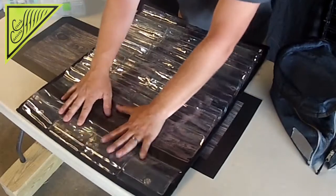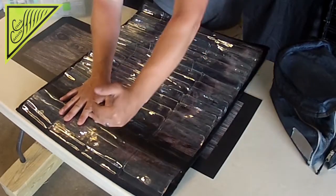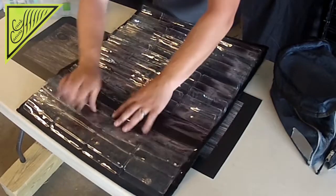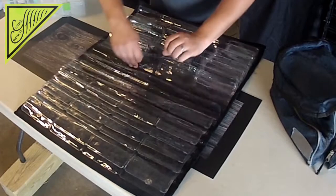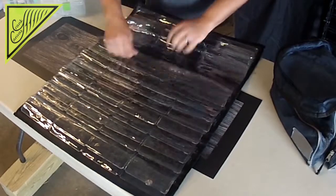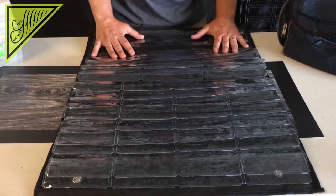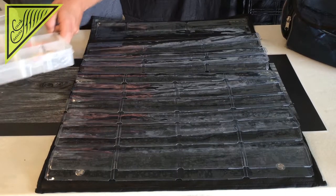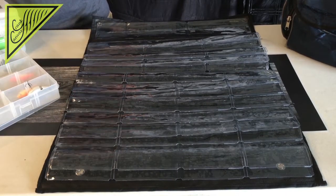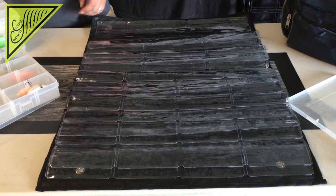But another thing to mention is it's easier to load the crank canvas from the bottom working towards the top. So we're going to go ahead and flip all of these pockets up so they're out of the way, and we are going to get to work. Now, we're finally getting rid of these plastic boxes, save some space. These covers never stay on right.